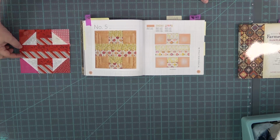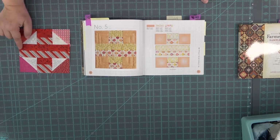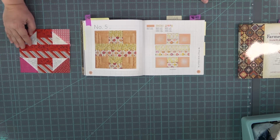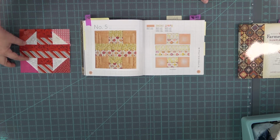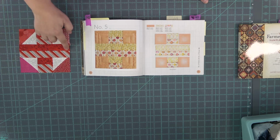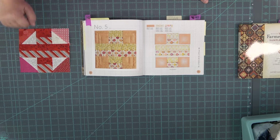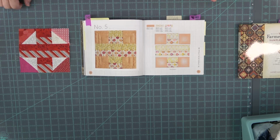I didn't have strips or strings in my scrap bin that were exactly that width, so I just sewed these 2 pieces together. And then what I did is, because this end block needed to be 2.5 inches, I put my 1 1/4 mark, which is halfway in between, right down through the center seam, and I trimmed one side, turned it around, and trimmed the other. And that was my very easy, quick way of getting those strip sets done so that I didn't have to stand and cut a bunch of extra fabric.